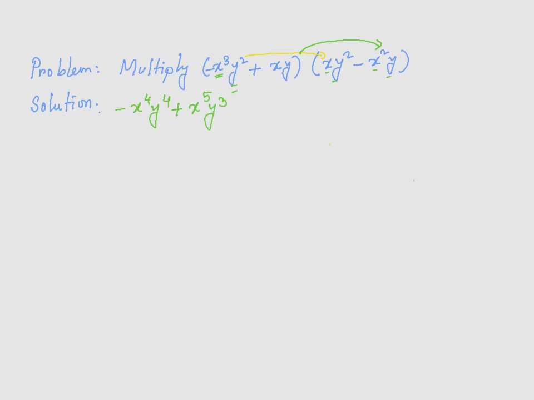Now let's do the same thing with xy. y times xy squared is going to give me x squared y cubed. x times x is x squared, then y times y squared is y cubed.